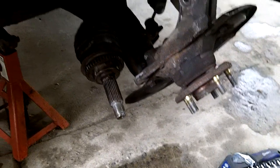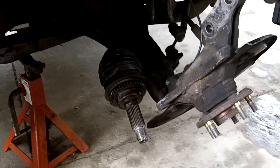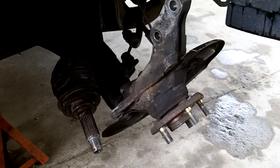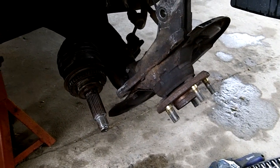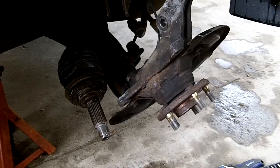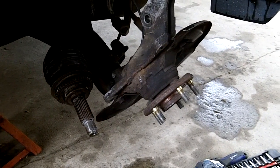Okay, here we go. Subaru 2005. I replaced a rear wheel bearing a while ago. It was terrible. You could hear that a mile away. It was bad. But when I got this thing, I got it used, the Subaru. It had decent tread, but the tires weren't that good, so they made a lot of road noise.